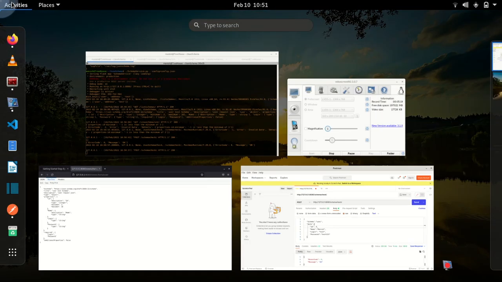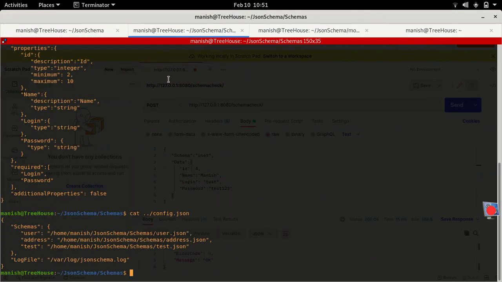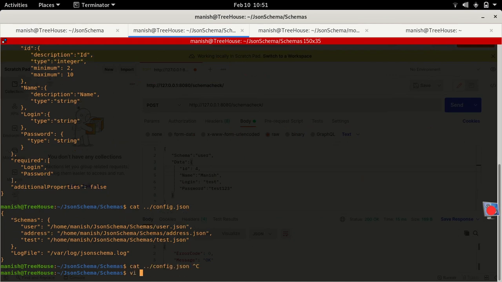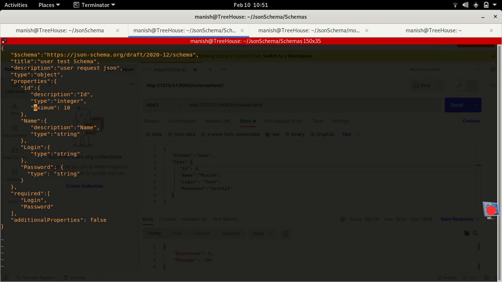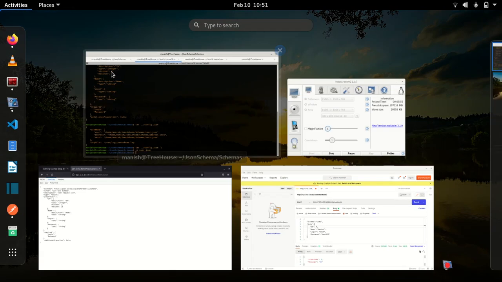Now we'll do some more changes to this schema file. Maybe I'll try to make it an enum, just to simulate it. So I'll say this is of type integer, but I want to keep the values coming out of an enum. So I just say enum, and in here I define a list of, say, 1, 3, 5, maybe 7. Sorry, just wait, 5 and 7. So now if the value is one of these, then only it will return okay. Otherwise, it will throw an error.